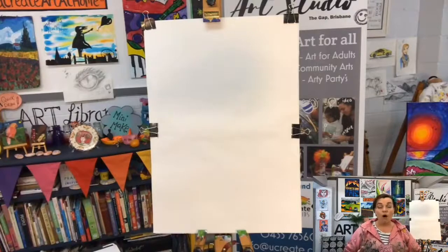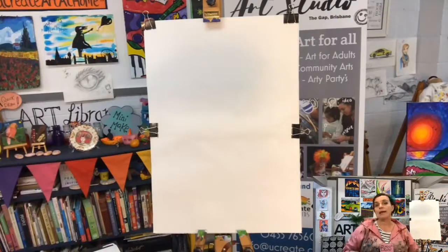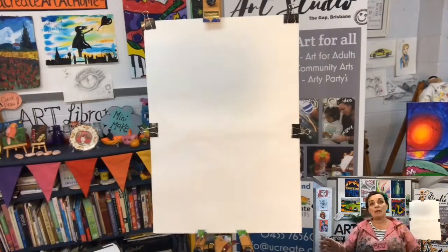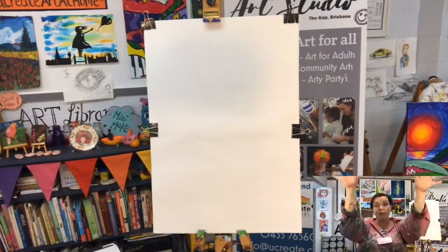We're going to draw our cockatoo first using a paintbrush, or a pencil if you're using pencil, and then we're going to start with the outside and work in, okay? Exactly the same if you're doing felt tip pens or coloured pencils. We want to kind of overlay things, all right? So we need to start from the outside and work in.